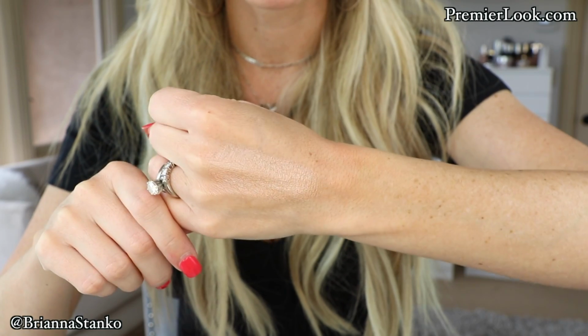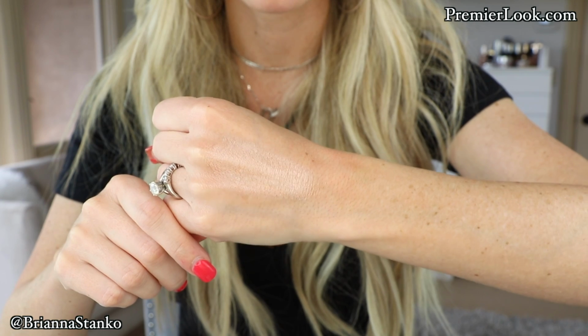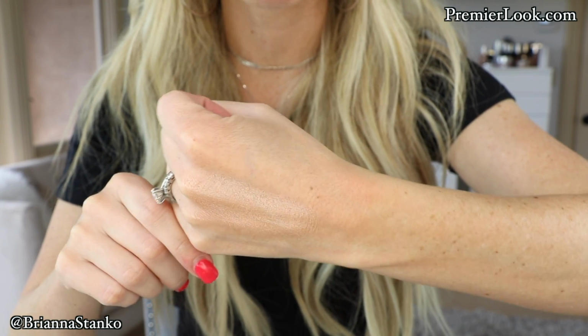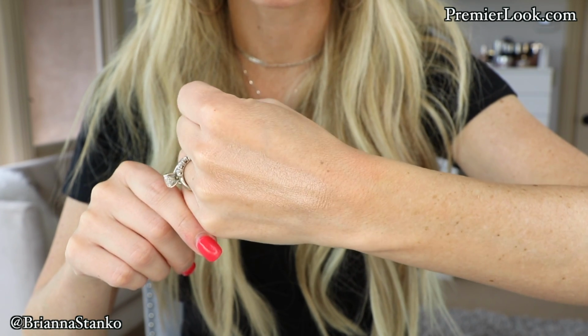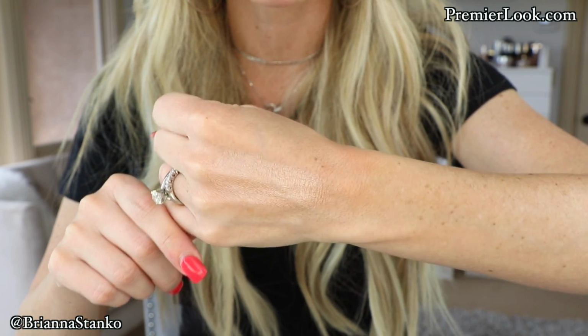This is another highlight that I just bought this month that is so beautiful. It's the NARS Hot Sand. I showed you guys this in a haul video, and I am not even going to exaggerate. You just need to get this. I have to show you this one up close too. I mean, it is just beautiful. It's got that peachy champagne look to it. Not shimmery, not sparkly. It's natural, but super glowy at the same time.